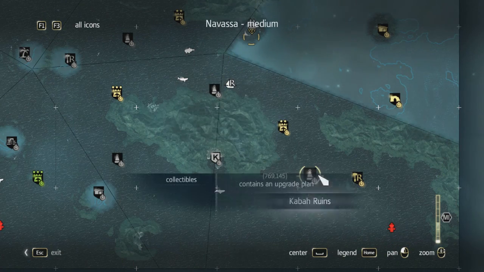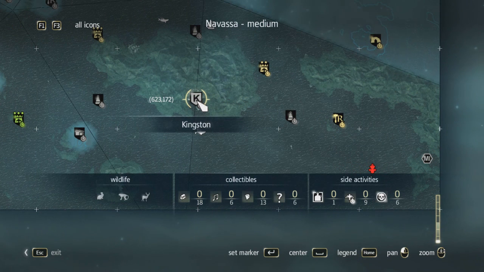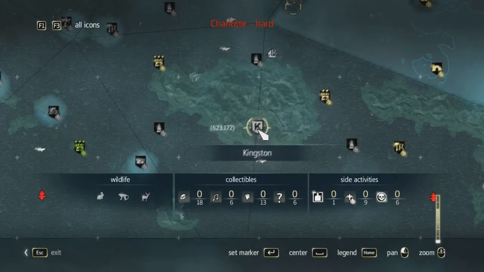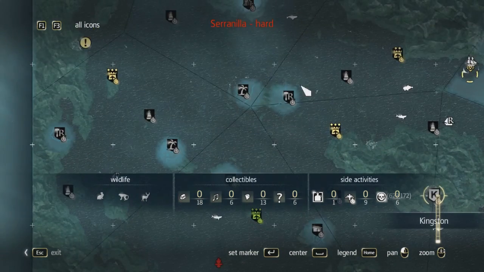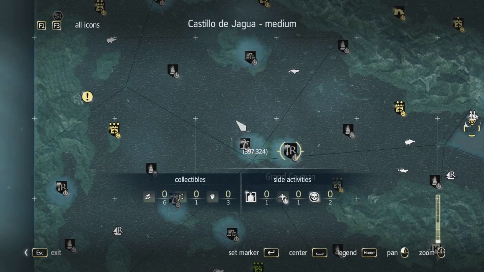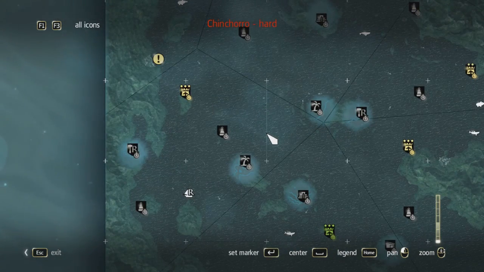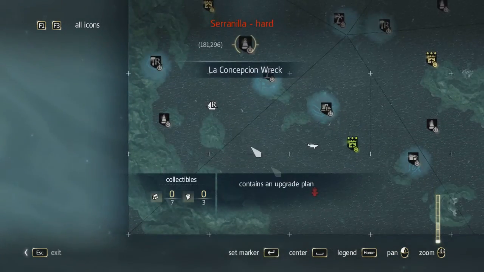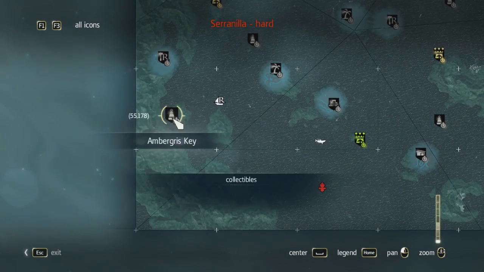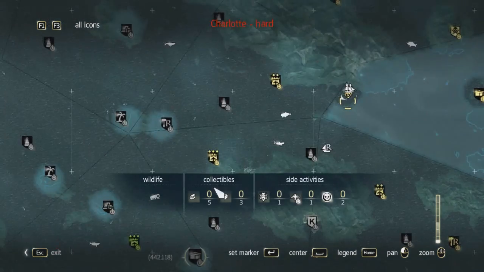Let's see. I can't get that yet. I don't plan to go to Mystery Island just yet. I could go to Kingston. There are quite a cool few collectibles in Kingston. A lot of collectibles, actually. I want to do the smaller areas first, though. So I'm going to fast travel over here. I'm going to go here, here, go over here, then here. This is just what I'm planning, but I might actually just go in random orders. Then I'll go here, here, here, and here, here, and then we can finally go to Kingston.